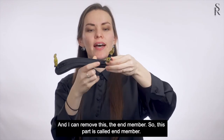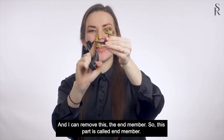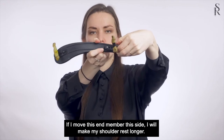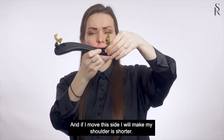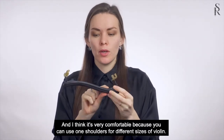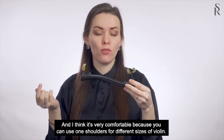Look, and I can remove this end member. So this part is called the end member. If I move this end member to this side, I will make my shoulder rest longer. And if I move this side, I will make my shoulder rest shorter. And I think it's very comfortable because you can use one shoulder rest for different sizes of violin.